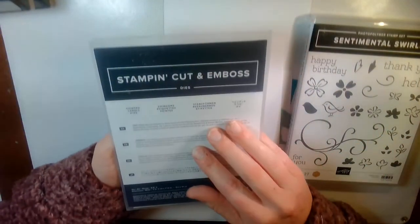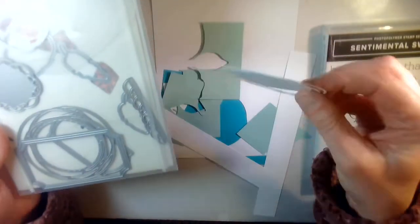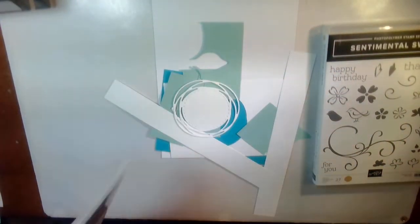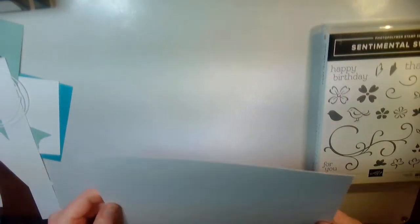I've also used painted labels to cut out the little swirly circle die. Never goes out of style. I'll just state that. So, we'll go ahead and get started.